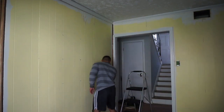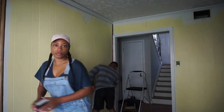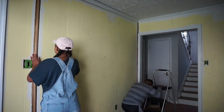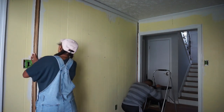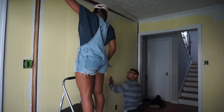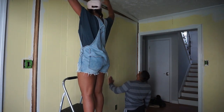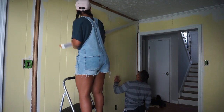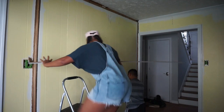The next major step is using joint compound to fill in the grooves. And this actually was a multiple day process, because joint compound has to dry and then you have to sand it down, and then you have to rebuild it, because very often there are air bubbles that have to be refilled. And right here what you see me doing is taking down the crown molding on the very top. It came off pretty easy. It was clearly not in there very sturdy.